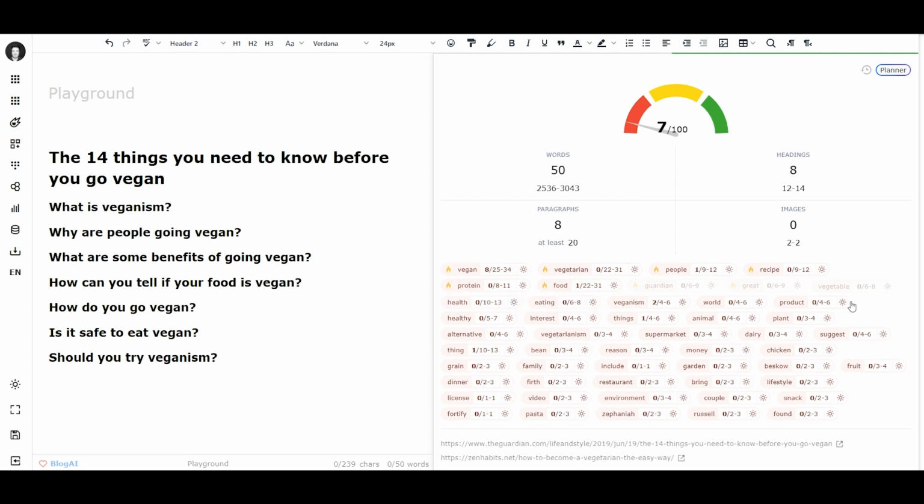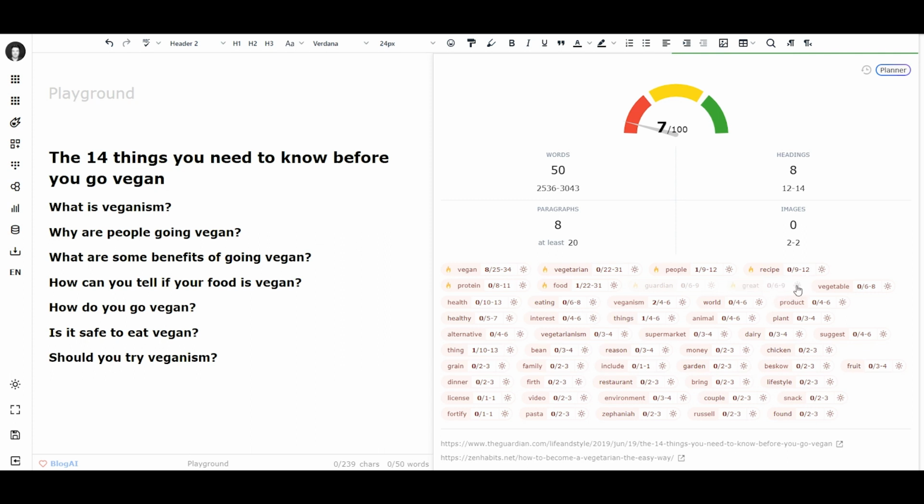But let me quickly activate them because great, vegetable, health, eating, veganism, these topics make sense. Now you could argue that great is a common topic, a common keyword, you don't want to optimize for it, that's fine. Just disable it and you're good to go.